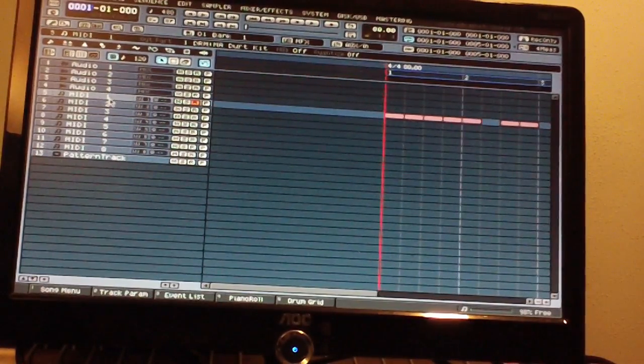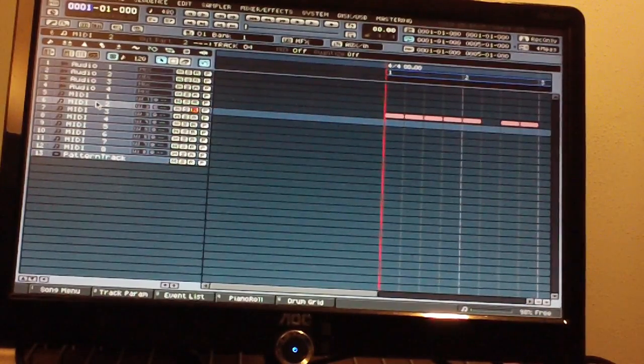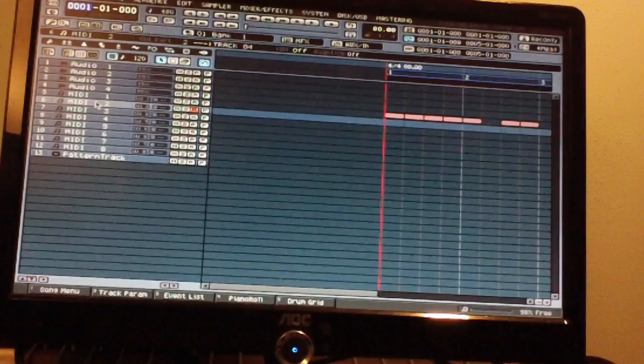Alright, so that's my simple drum track. Now I'm going to go to track 2 where the sample is. I'm going to just play the loop to it. So now I'm hitting my pads. So now I'm going to just play the sample with it.